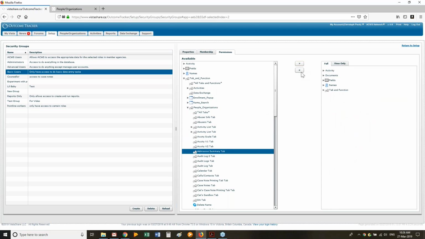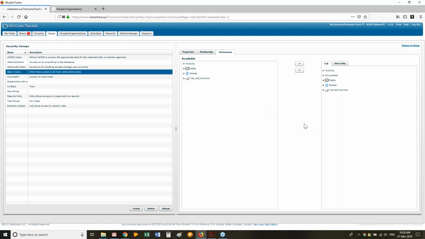It's really easy to add or remove permissions. You just select what you want to add and move them back and forth between the two columns here. The skill is in knowing exactly what you're doing. But there are a few best practices that I would like to share with you.